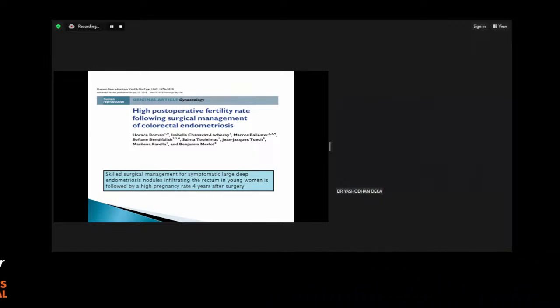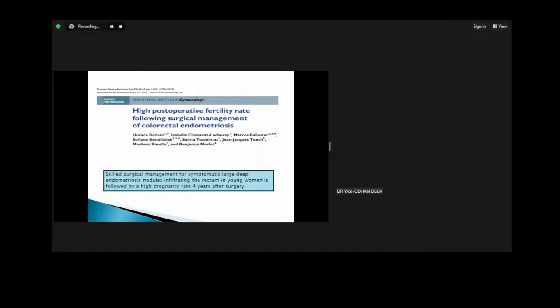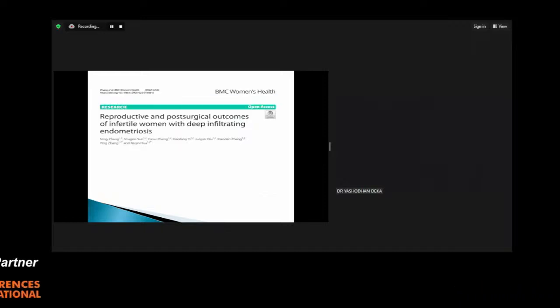Skilled surgical management of symptomatic large deep endometriosis nodules infiltrating the rectum in young women is followed by a high pregnancy rate 4 years after the surgery. This is a published article by Horace Roman.